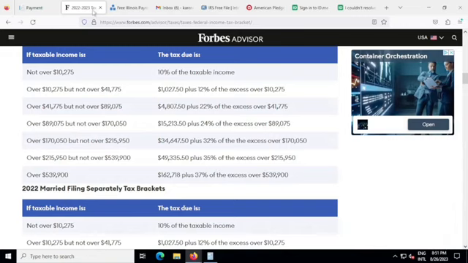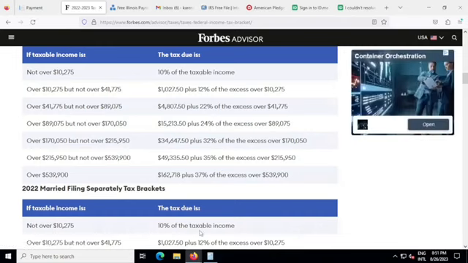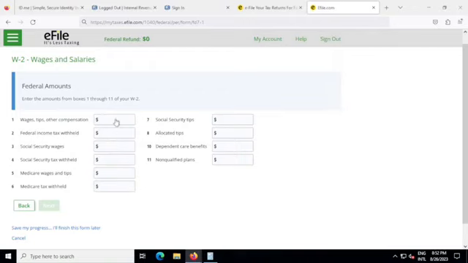So you see the amount of tax you pay for the income you earn would vary depending on the amount. So you'll be using this tax calculator, this info here, to do your deductions.